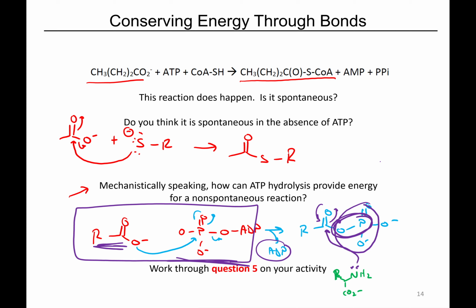So this theme we will see over and over and over. Okay? Whenever ATP is involved, or another high energy molecule that powers a reaction, you should not think about hydrolyzing ATP as a separate, distinct step. You should think about it as the first step that creates an intermediate that allows the rest of the process to happen. Okay? That makes sense? Any questions on that? Okay.